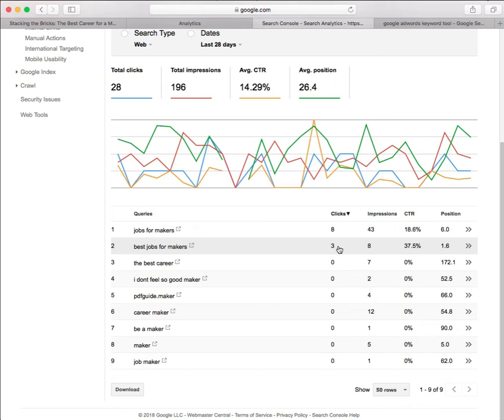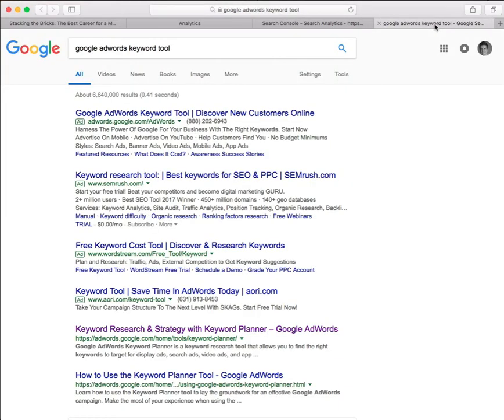Again, I haven't scripted this. I haven't done any prep for it. I'm just showing you in real time what I would do if this was my site. So I'm not sure I'm going to find anything. But maybe you can use this process with your knowledge of your audience, which I think is one of your superpowers over at Stacking the Bricks: understanding how people think, collecting their words through Sales Safari. And so you might have a better sense of, as I'm doing this, like you're yelling at your screen, why aren't you doing keyword research on this phrase? And maybe that's a phrase that you would pop in here and come up with some better stuff.